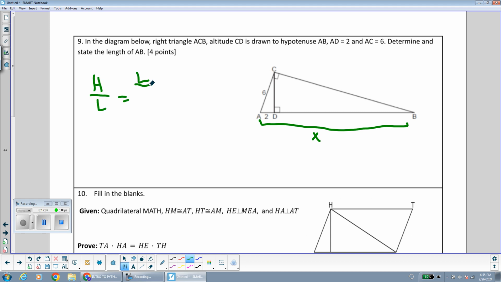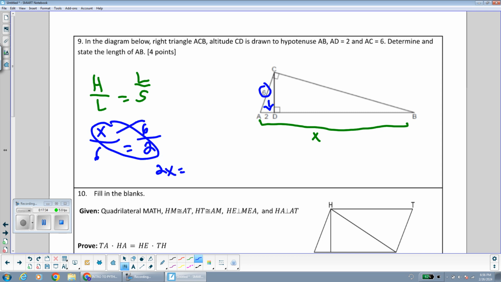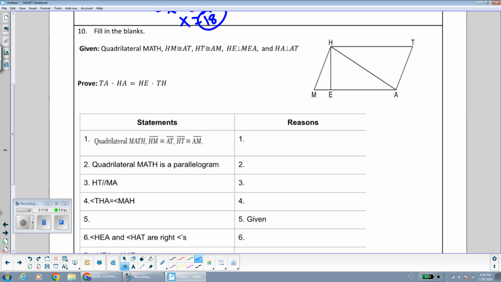And if you forgot that was the leg rule, it's the one that has the L's in it. So the hypotenuse is what we're looking for. So I'm going to make that X. That's across from the 90-degree angle. That's AB. The leg is given to us as 6, the one that we have information about. And the segment is the one that's directly below the leg that we're using, which would be 2. So from here, we have 2x is equal to 36. So x is equal to 18. Moving on.